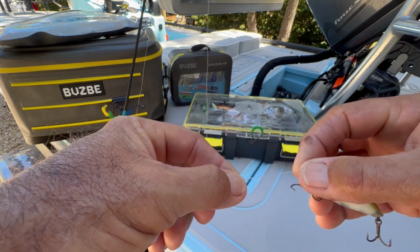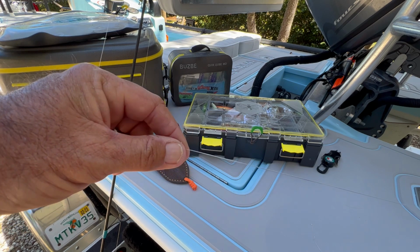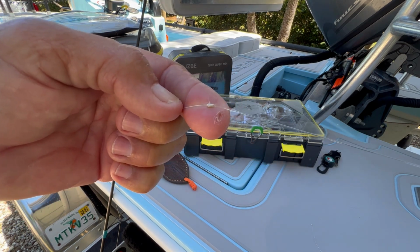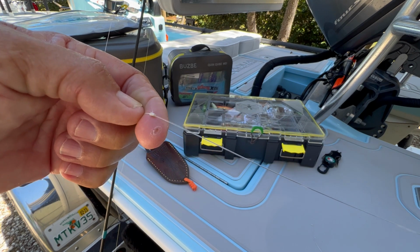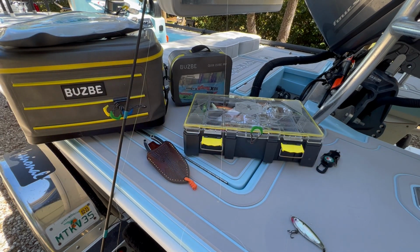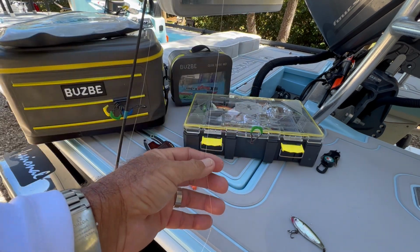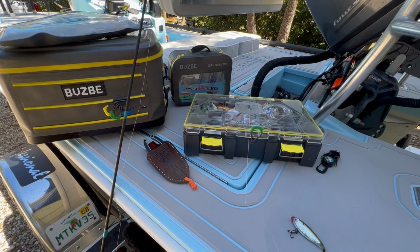That 30-pound leader, I have about, I'm going to say 30 to 36 inches, and I connected that to some 8-pound braid with a modified Albright knot right there that you can see. So apologize for how beat up my fingers are. I'm always getting holes poked into them. That's basically the simple setup that we used. 8-pound Power Pro Super Slick V2 in the bright yellow.